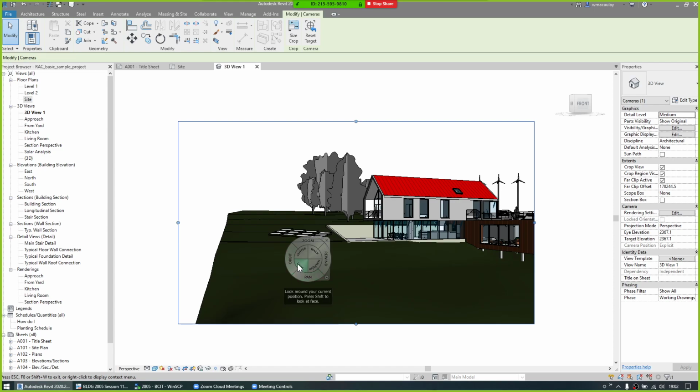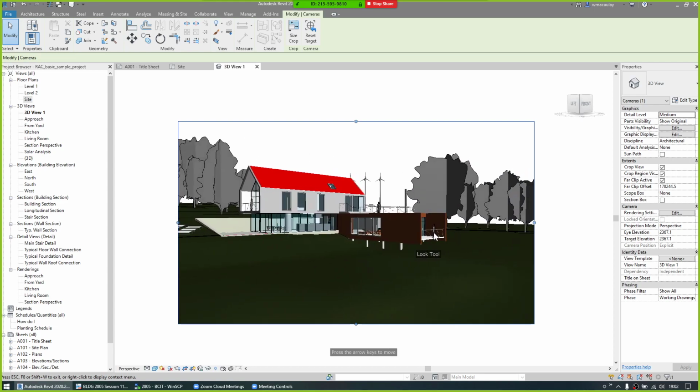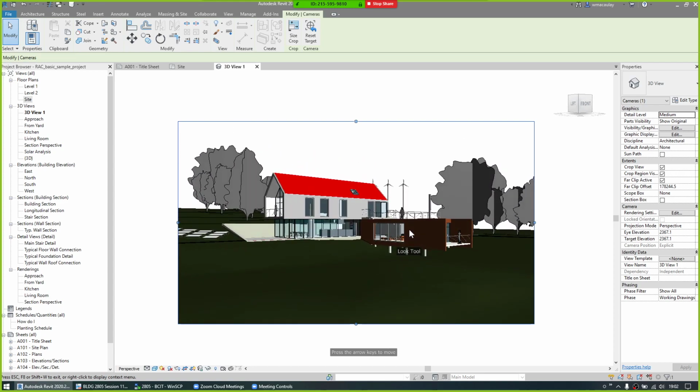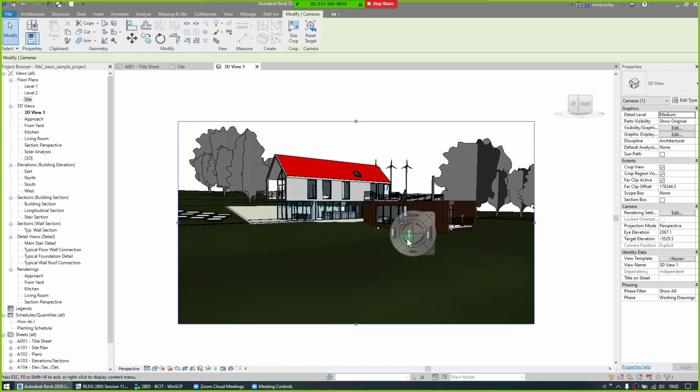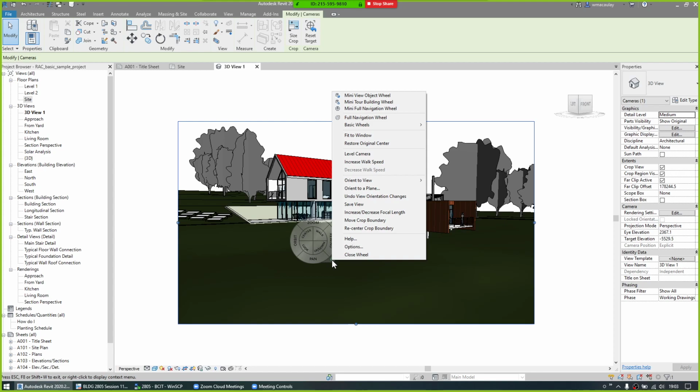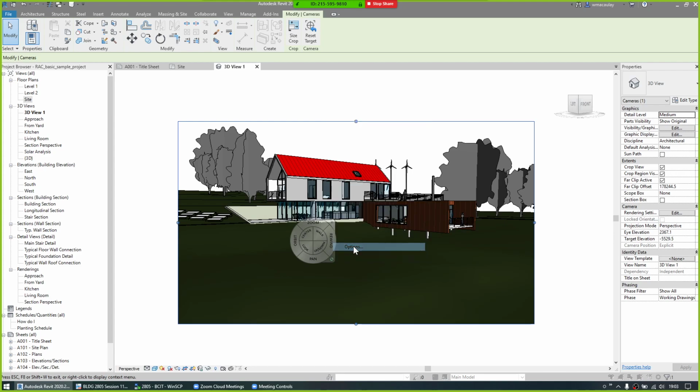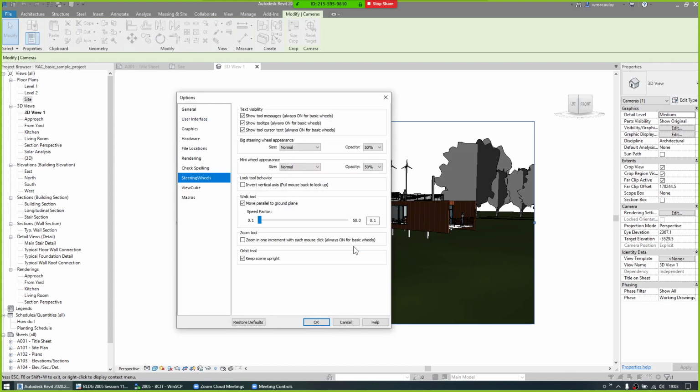The other tool that I'll use quite frequently is the look tool. So again, with the steering wheel enabled, I use the look tool so that I can control which direction my camera is looking. We also have the walk tool, and I should warn you, the walk tool is wicked fast. So what I like to do before I even use the walk tool is, in the steering wheel in the bottom right corner, there's that little down arrow that will allow me to access the options dialog box. And so here in the options dialog box, I'll take my walk tool speed and make it as slow as possible.